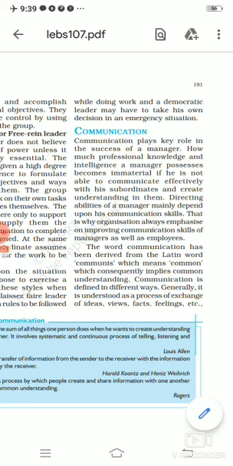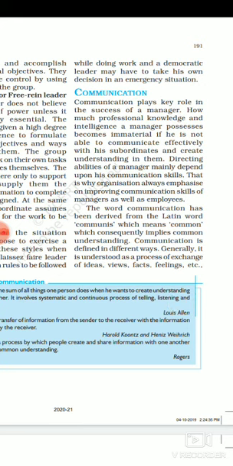Basically, students, what is communication? Communication basically means communicating, exchanging information, transferring information from one to another. Now, one of the very famous presidents of America has said that if we talk about the manager's job or role in the organization, we can understand the importance of communication. He said that 90% of the work of a manager is to communicate. It means 90% of what a manager is doing is just communicating. He is communicating with the top level people, the middle level, and then the operational level people also. This communication can be in the form of exchanging ideas, in the form of transferring information from one to another. So we can understand the importance of communication by this, that 90% of the work done by a manager is to communicate.